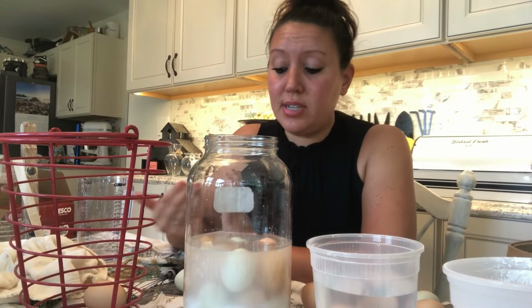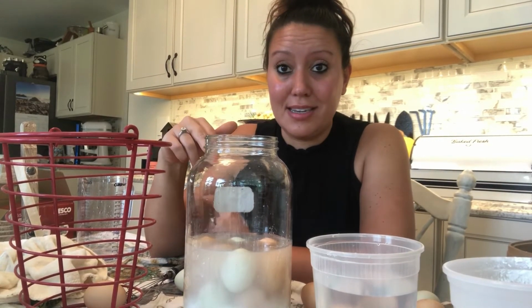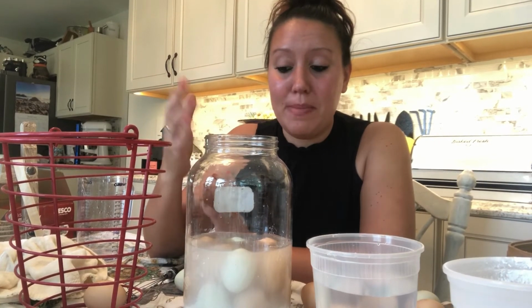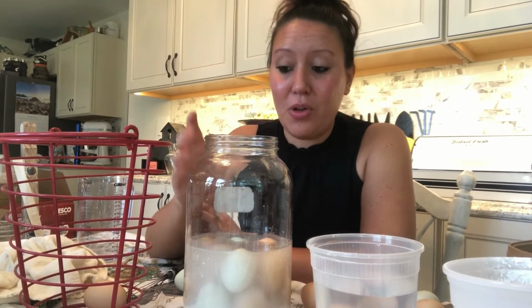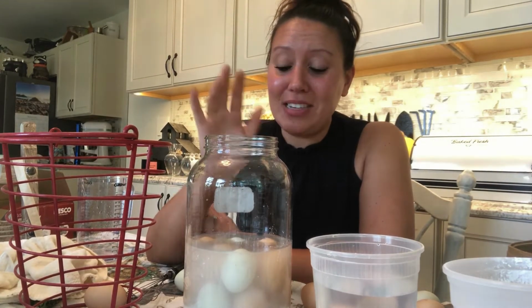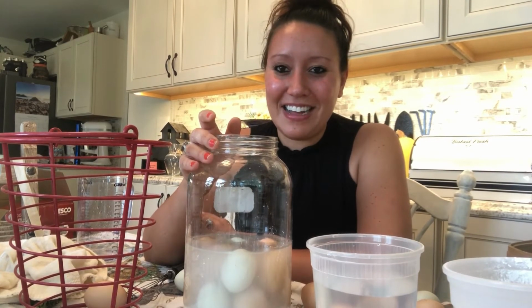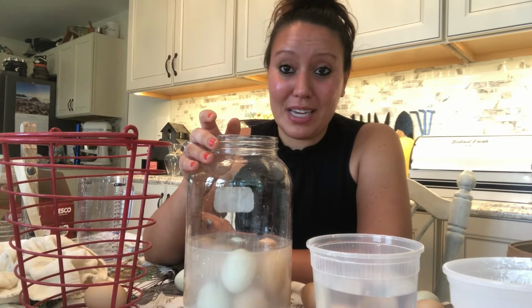And then every single day as we collect eggs, we can put the fresh clean eggs, the fresh unwashed but fairly clean eggs in here, and just continue to add the mixture until it's full. Once it's full, we can go ahead and put a lid on it and put it down in storage. So that's pretty simple. I'm excited to try this. Again, something new, a new concept here of using what we grow.